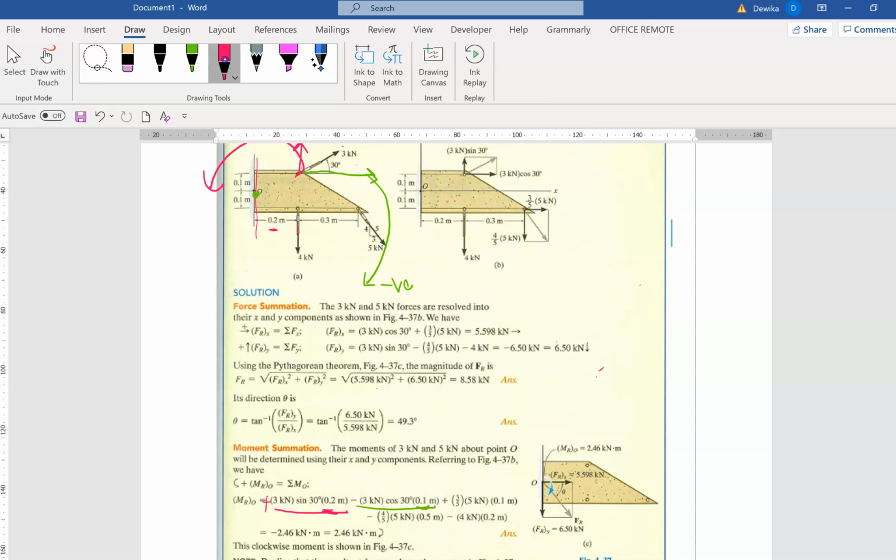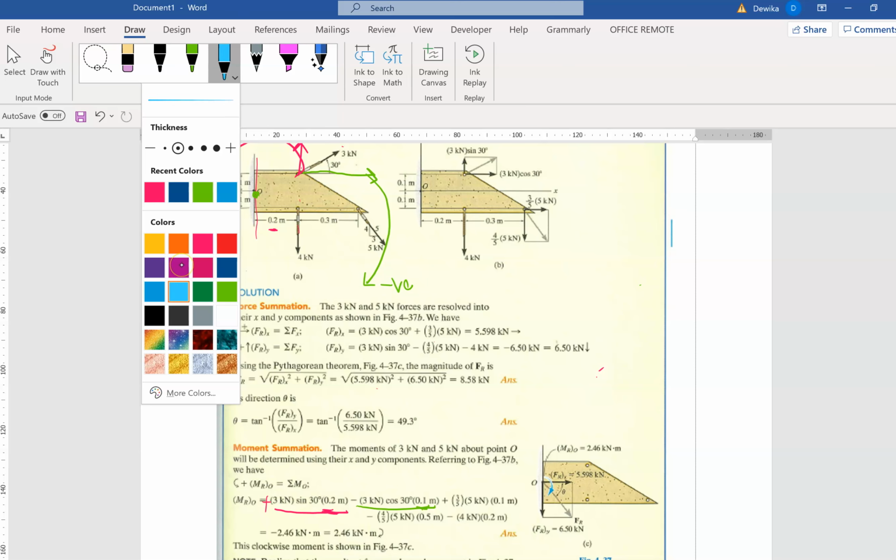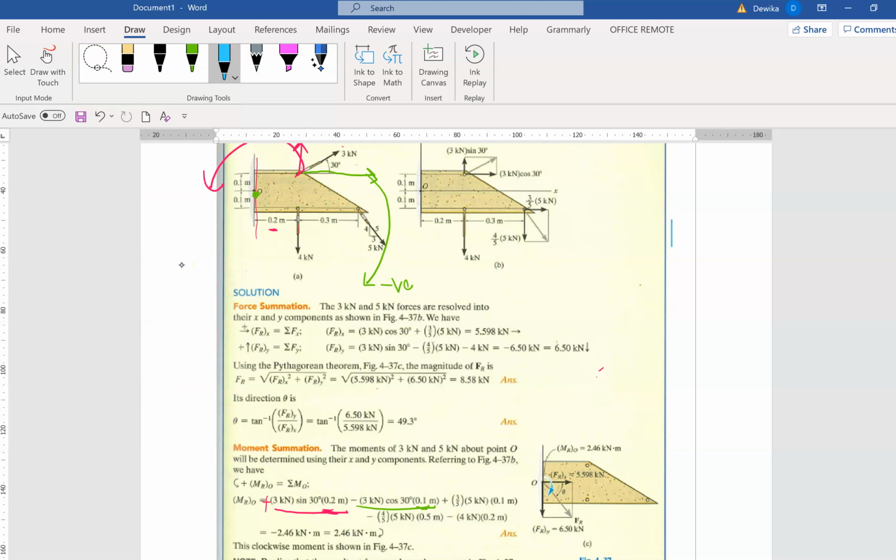I'm going to use a blue ink here. You're focusing using colorful things so that you can see the difference of which one I'm talking about. So we have this force here. I'm going to make it parallel. So the parallel component will be 3 over 5 multiplied by 5. And what is the distance? Can you see? You put a ruler here, it will be 0.1. So 3 over 5, 5, 0.1.